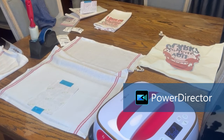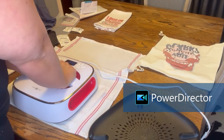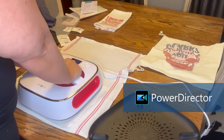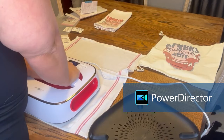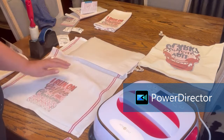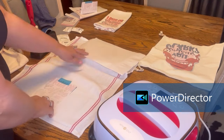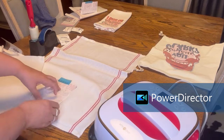I was having a bad crafting day and nothing was going right. I'm just going to be real with you guys — sometimes the struggle bus picks you up and just will not let you off. I was definitely struggling here, and I'll point out the issues I had so that if I make the mistakes, you won't make them. I also have some sublimation spray that I could have used, but I didn't use that either.